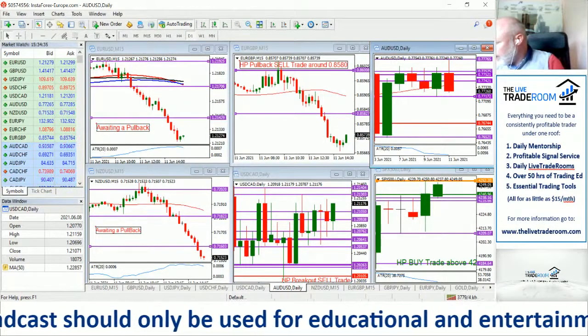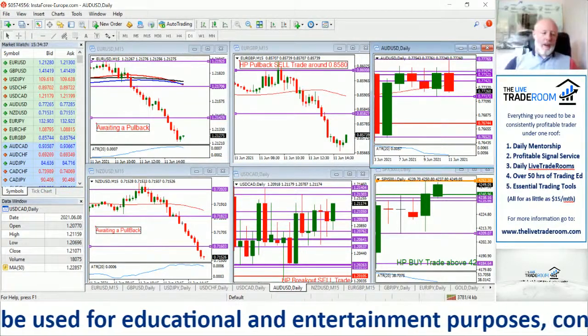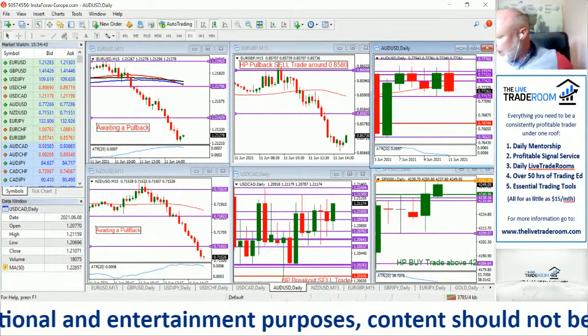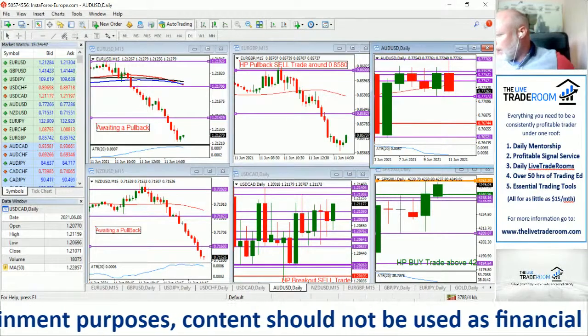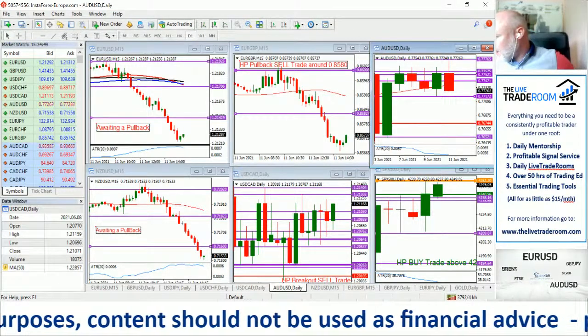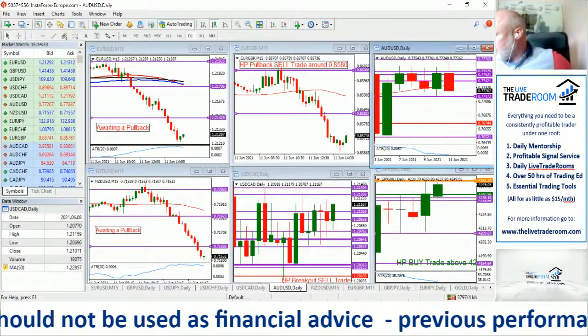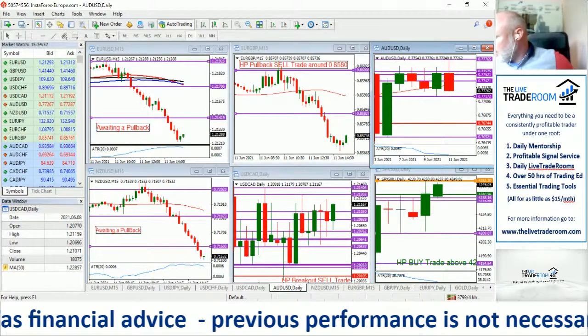What are we, 4.5? So I suppose I wouldn't be able to say an awful lot about the fundamentals behind Nokia at all. But technically speaking, we're kind of moving sideways over the last week. So maybe a breakout further to the upside soon might be an opportunity.